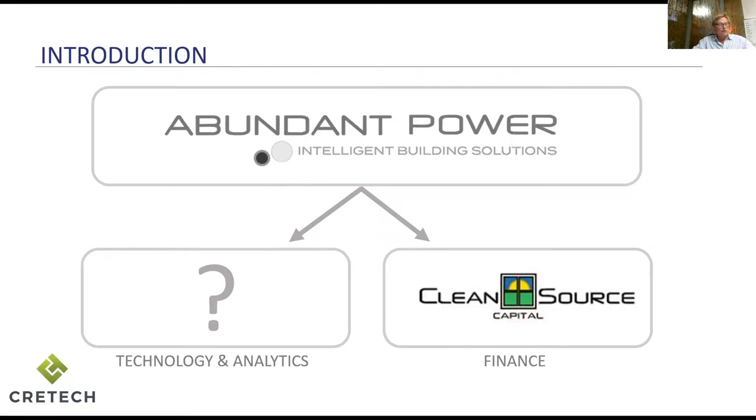The parameters around which we've designed our software follow these principles: first, maximize time — it has to be intuitive and easy; second, it has to solve the talent gap; third, it needs to remain with your building as a stable source of performance information as teams and owners change; fourth, it has to eliminate comfort mistakes; fifth, it has to focus on cost savings to extend asset life; and finally — most importantly — it has to be actionable, providing precise intelligence to those using it. With that, I'll turn it over to Derek and Patrick to discuss how our technology works and how it solves real problems.